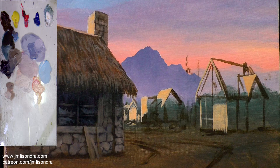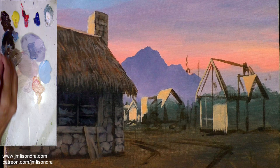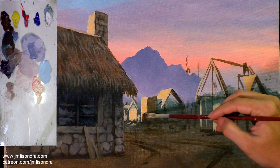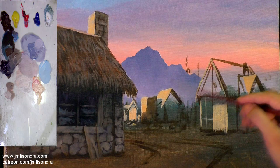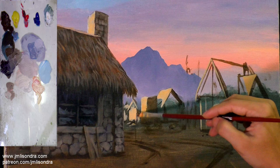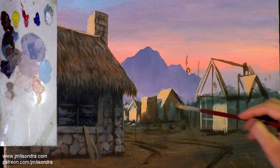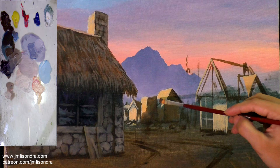Okay, we have now these colors, and then I'll be using this raw umber with a little white. Here, I'm going to put something like it's cut, and also here. And in here. That's it.